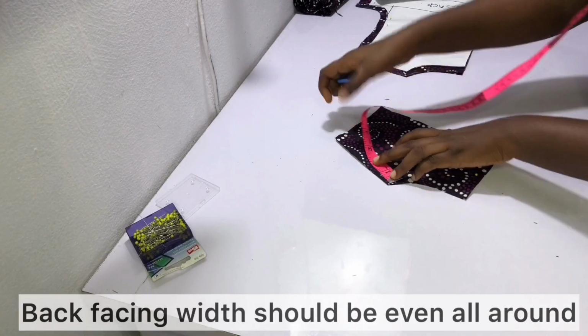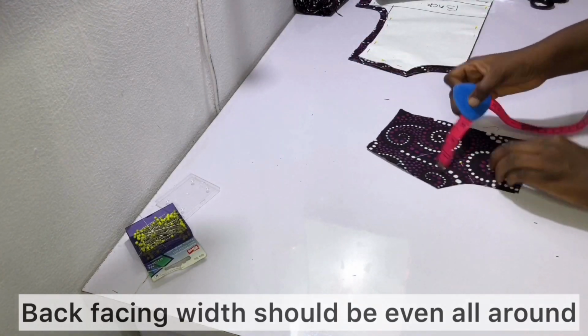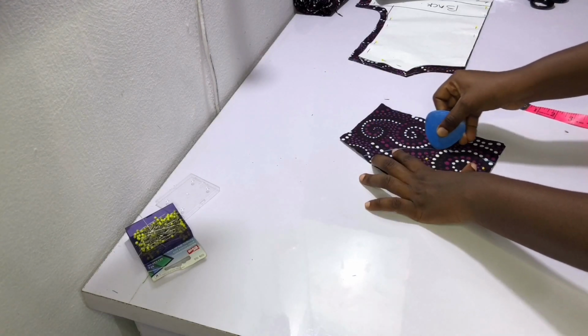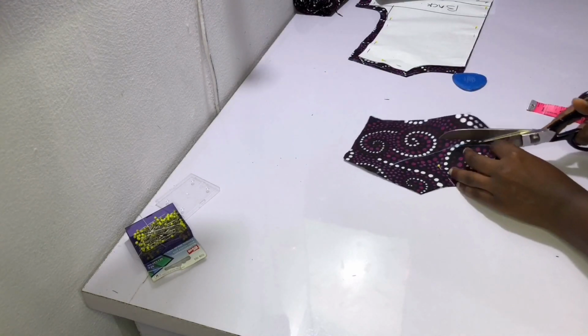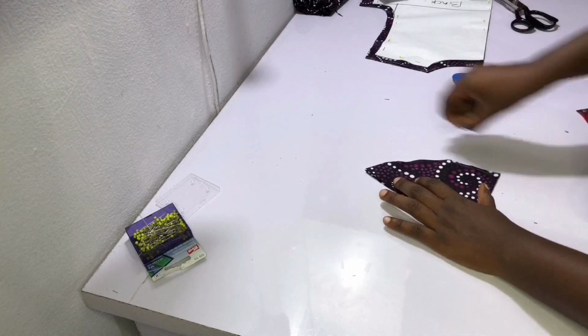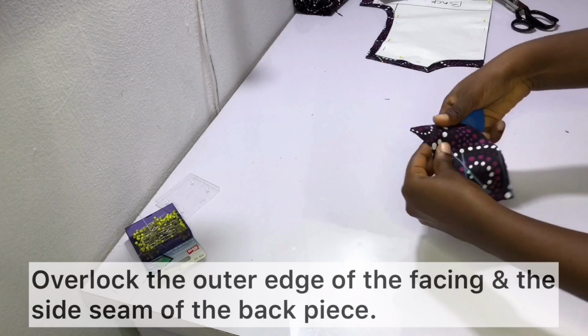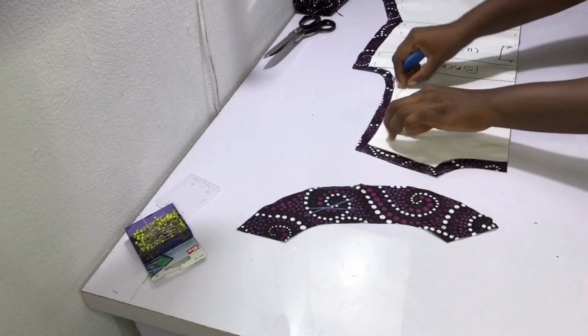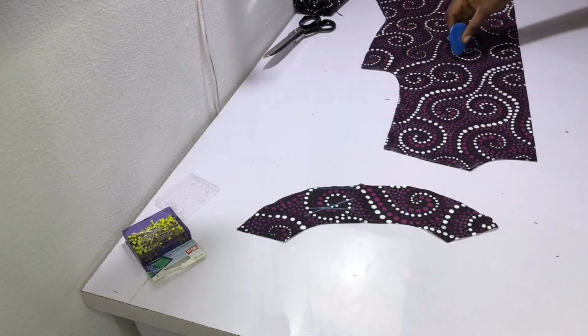Unpin the back facing and then go ahead and measure the shoulder width that you used for the front. In my case, that's 2.5 inches all around so that you have your back facing even. Cut out the back facing and then go ahead and overlock the outer edge of the facing as well as the two sides of the back piece.